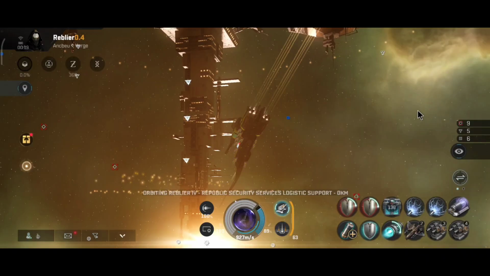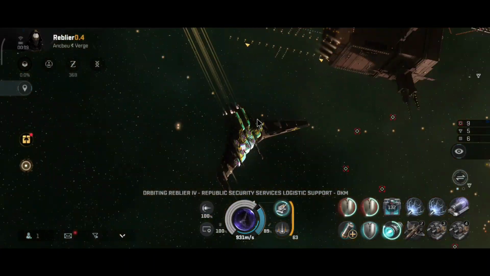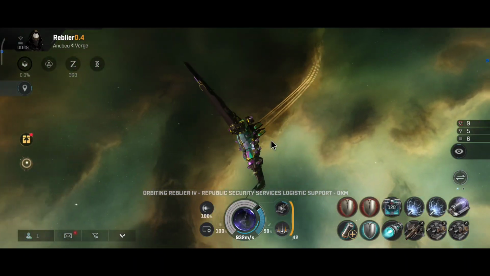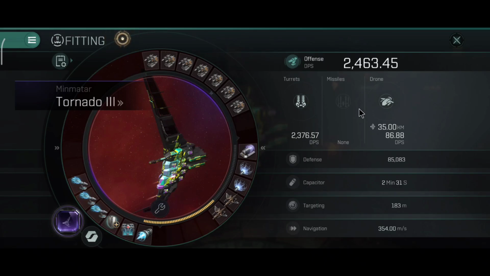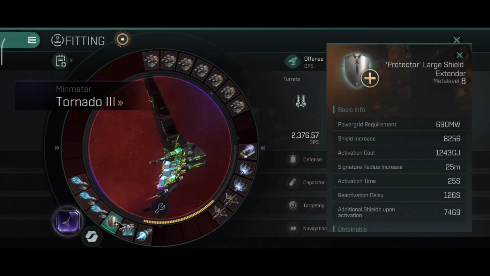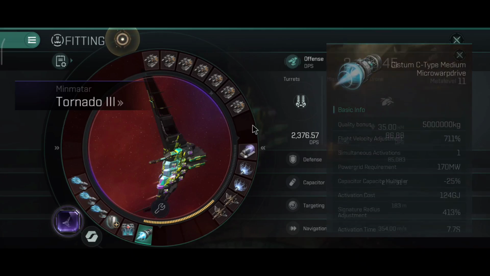6.7 thousand DPS with the barrage implant, although that DPS is just, you know, it looks nice on paper, but again, in real combat, it's not going to work as good as it looks. So that's based on my experience using the barrage implant. And this build, I use this build on most of my PvP ships. Triple gyro stabilizers, extender, micro-drive, and a damage control.